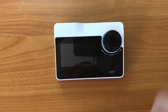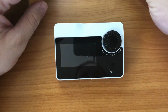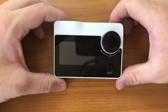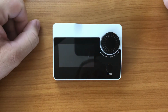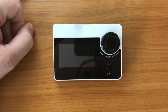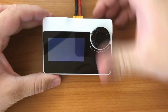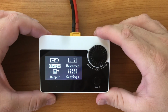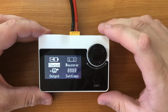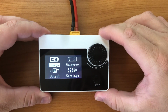Okay, so for the purpose of the video we're going to take just a battery and use that as our DC power supply, or you can use your own DC power supply depending how you want to set up the product. So we'll go ahead and get the battery connected and then I'll run through some of the features. Okay, so let's go ahead and connect the power. There we go, we've got ToolkitRc. ToolkitRc.com is the website you can go to check for user manuals and firmware updates and things like that.